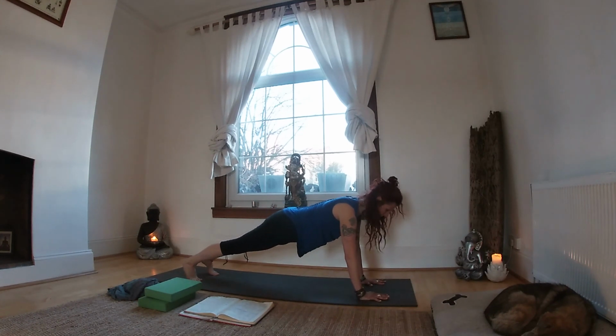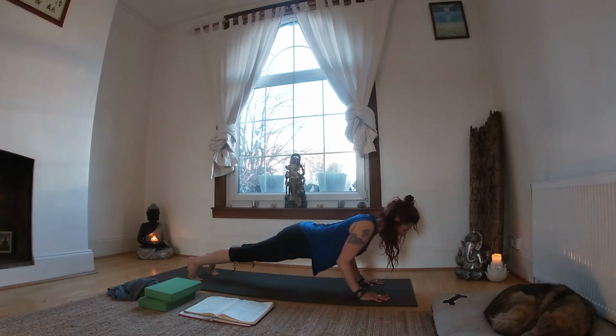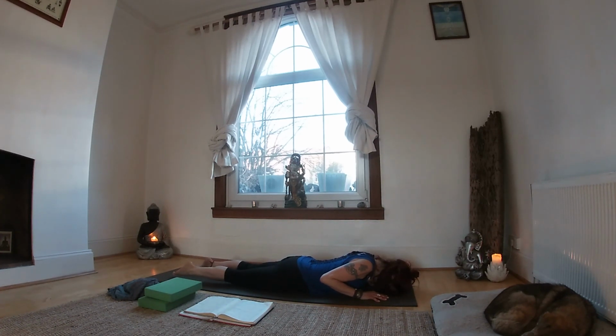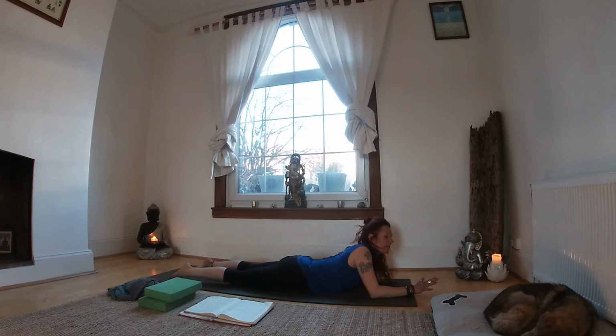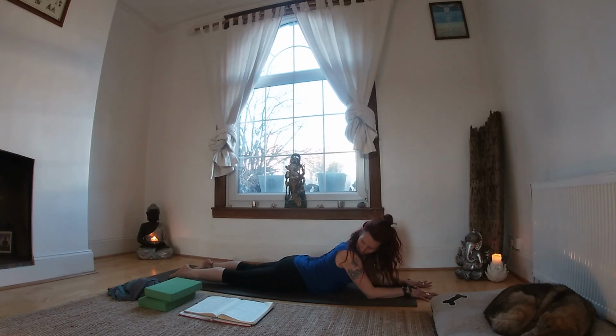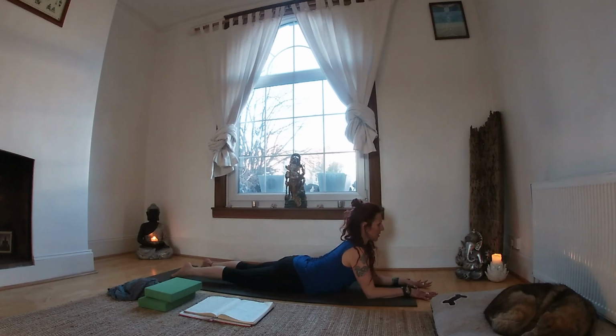Lower down slowly, so again you can put knees down or you can lower, keep the elbows in. Lengthen out, reach the legs back, put the forehead down and take a breath. Before coming onto your forearms and finding that Sphinx pose again. So the legs reach back, you might just want to glance back, check your alignment. Maybe walk the pelvis away from the ribs, draw the ribs forward, create as much space as you can.